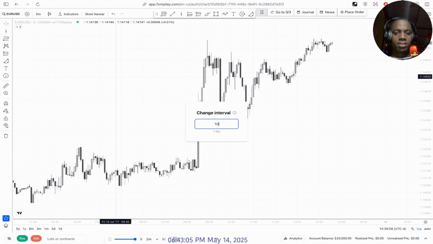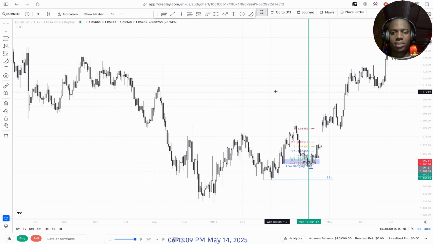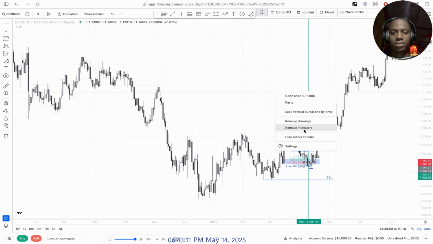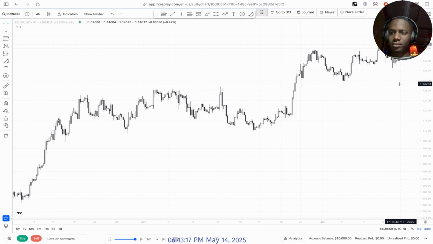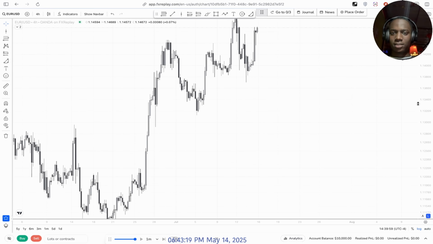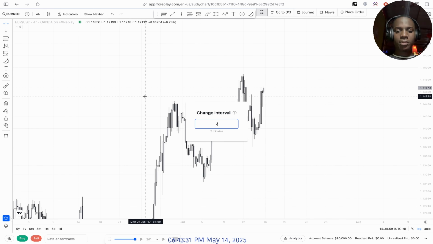Go to the daily. You can see it's in a downtrend, then it's better to shift. You can see now it's in an uptrend. Then I'll go to the 4-hour. I can see that it made this big candle on Friday, and currently we are still Friday in the PM session. I'm going to go to the 1 hour.